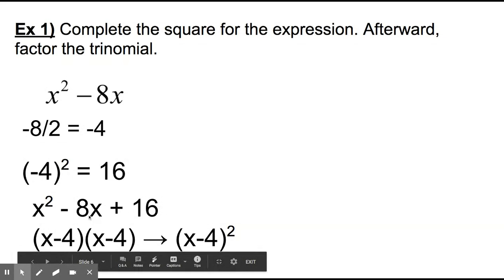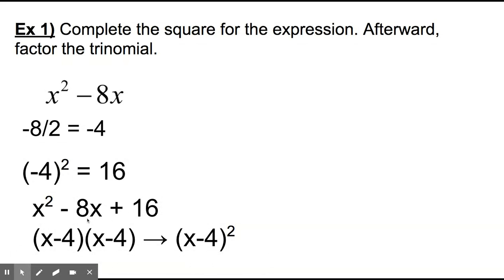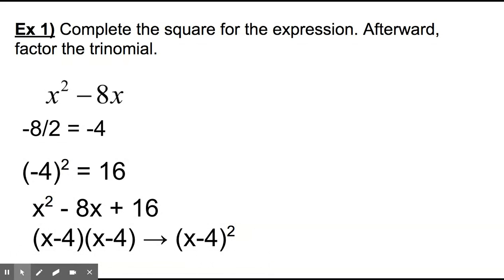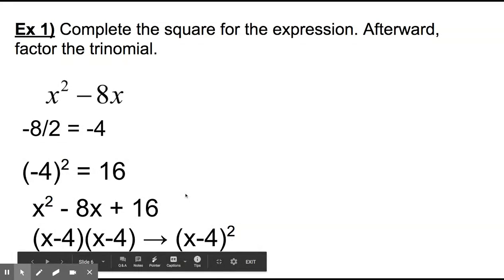Because notice when you do this, you get a really nice factorization of this statement. Because if we have plus 16, then when we factor it, it's just x minus 4 times x minus 4, which we could even rewrite further, since these are both x minus 4. We could just show that as x minus 4 squared. So that's the point of completing the square, that you're always going to get these super nice factorizations from your trinomials, where it's always going to be something plus or minus something else, and then you could just square it. Okay, that's the point of completing the square.